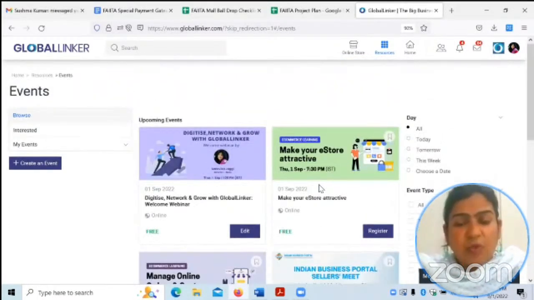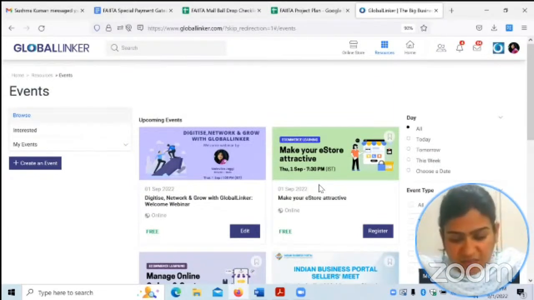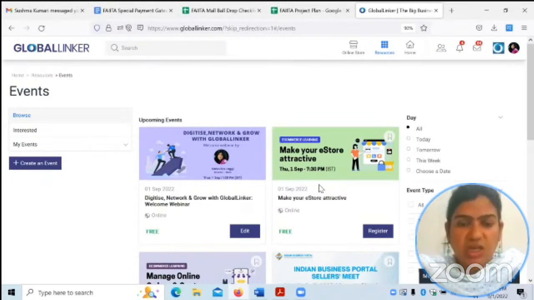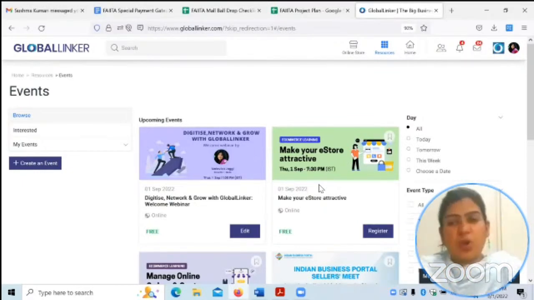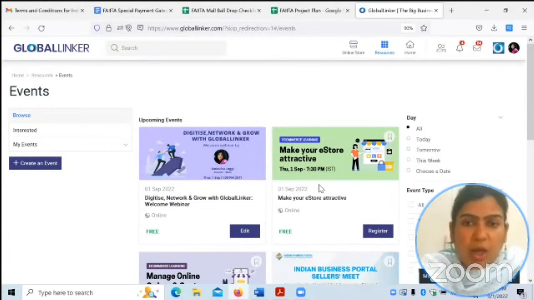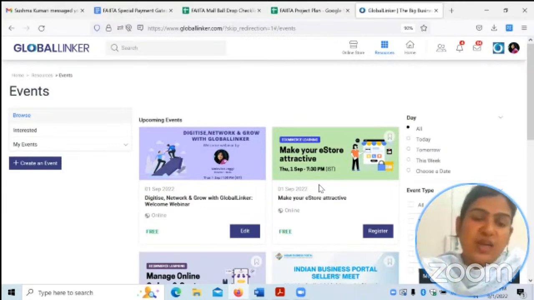Or there are events from business owners like yourself, who, let's say you host an event, it can be physical or digital. You can use this section to create a registration page, invite all the 4 lakh members to be a part of your event, promote and spread the word, or you can also attend any of these events. So this is a space you should look out for in case you're looking at learning, growing, as well as understanding various different subjects. There are also courses that get posted by various organizations.